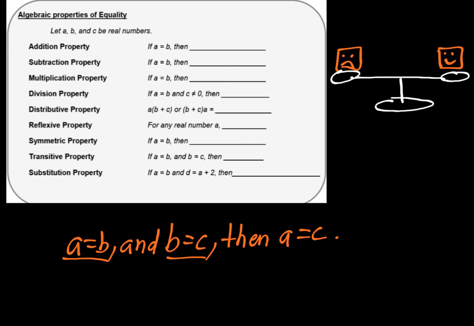And that's all the transitive property is saying, that if two things are equal to the same thing, then those things are also themselves equal. Okay, and I know that was kind of a full sentence there, but if two things are equal to the same thing, then those two things also must be equal. And that's the transitive property. Maybe I'll explain that a little bit more in depth later. And then the substitution property I will save for another video.